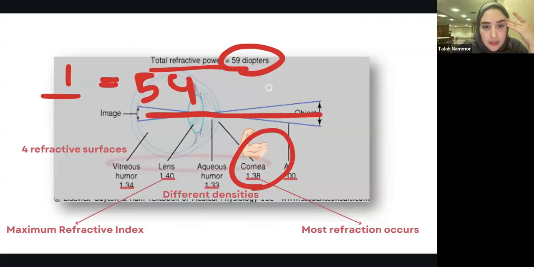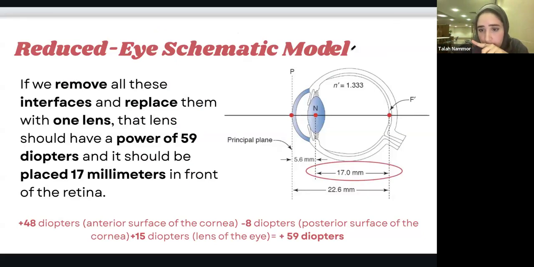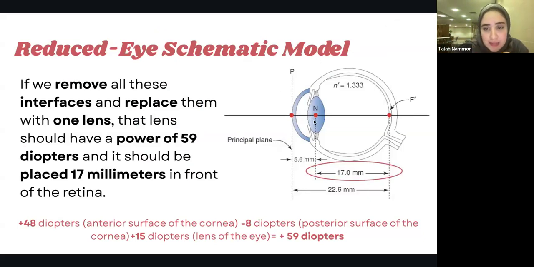Yeah. The focal length, they calculated from the lens to the fovea. This is the focal length. Because basically, if you think of it, all the light is going to go through the lens and then eventually converge in the fovea. So this is the focal length, and it was 17 millimeters. So 1 over 17 millimeters equals 59.